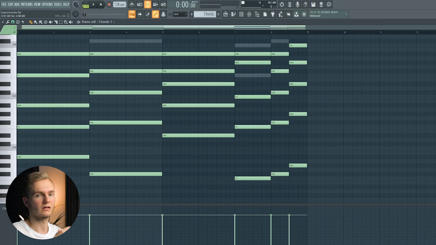So what I did next was I tried to recreate the chords, and recreating chords from other tracks can be a bit tricky, because with chords you can't always hear each exact note that was used, but I think this chord progression that I have right here also sounds pretty similar to the original one. So yeah, this basically sounds like that.